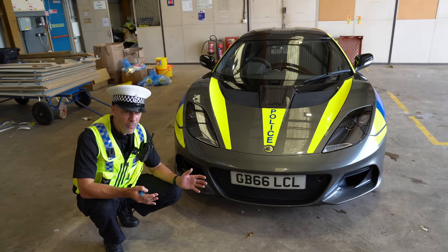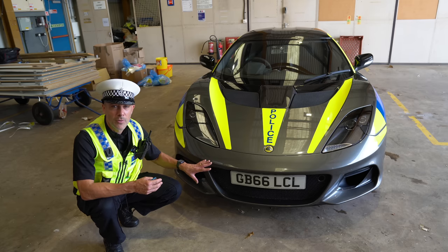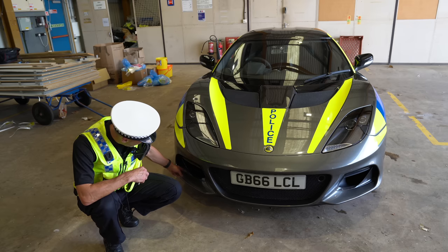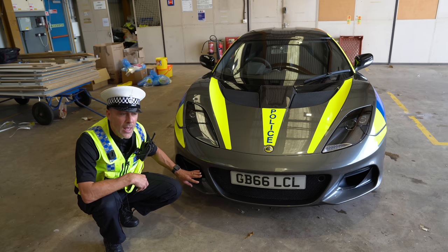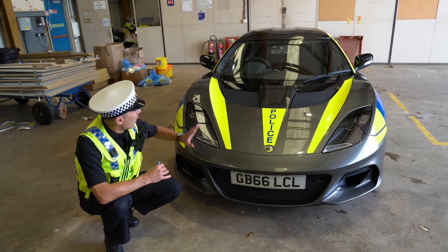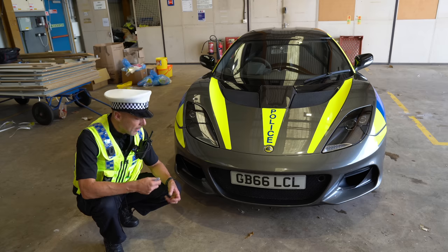So coming round to the front of the car, like I said at the back, everything on this car is designed with a purpose in mind and it all works. So if we look at these holes at the front, and again, it's all nicely done in carbon fibre, there is ducting that takes the air to the places where it needs to go. And this is the same all over the car. We'll show you the sides that take the air into the engine bay in a minute.